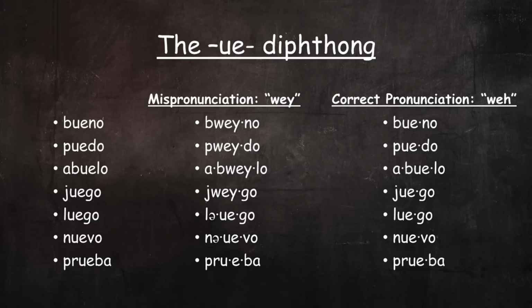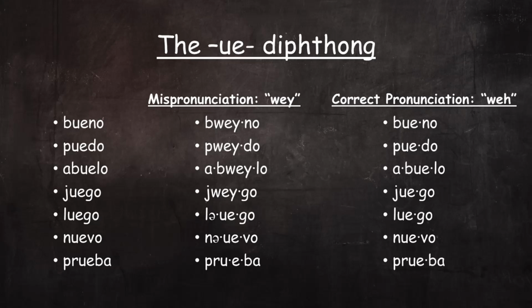The last case we'll look at is prueba. Now this particular combination of sounds is fairly tricky for English-speaking mouths to produce. It's got the soft Spanish P, the simple flapped R, and then the UE diphthong. Not easy. Most of us find that we can make it easier for ourselves by separating the U and E rather than pronouncing them together. So we wrongly say prueba rather than the correct pronunciation, which is prueba. Let's repeat this word a few times, comparing the common mispronunciation with the correct pronunciation. Prueba, prueba.